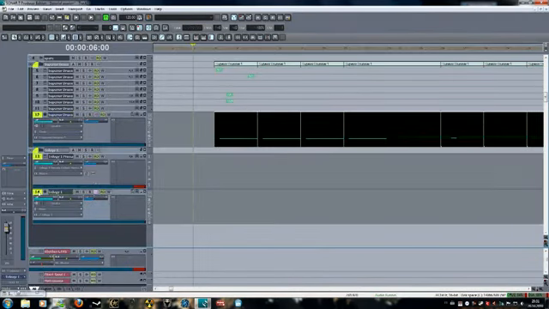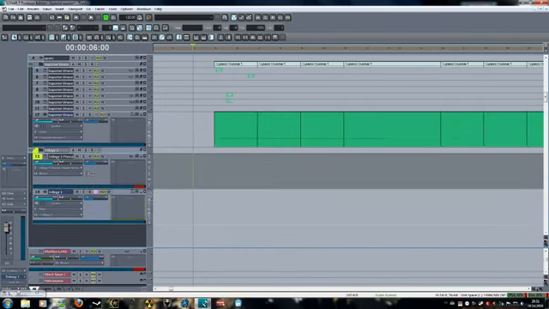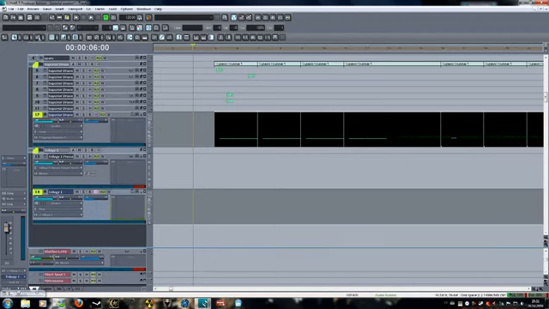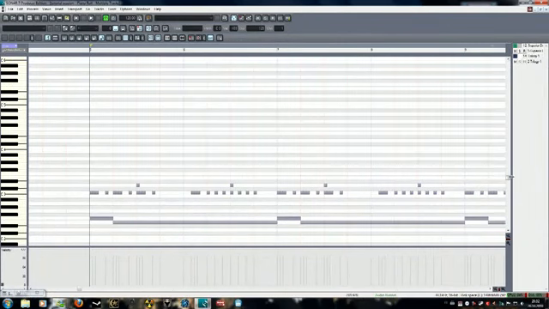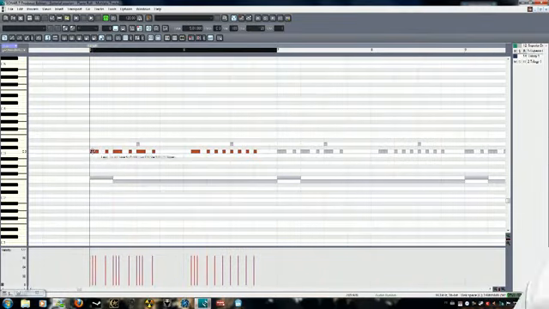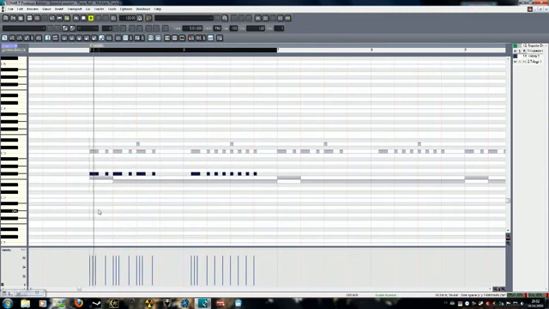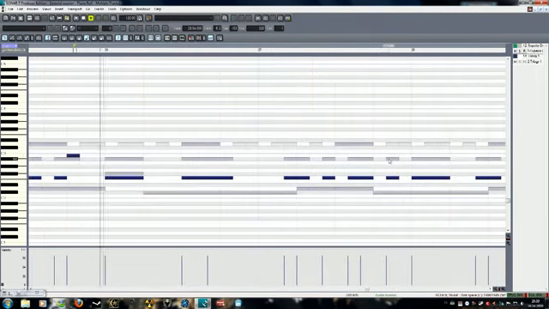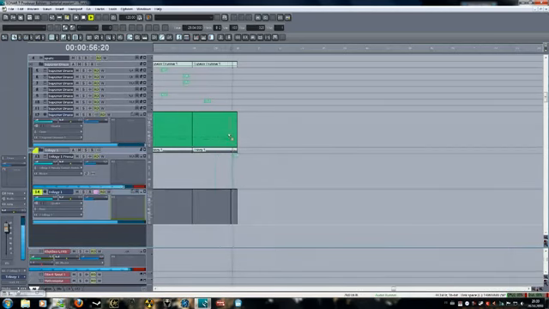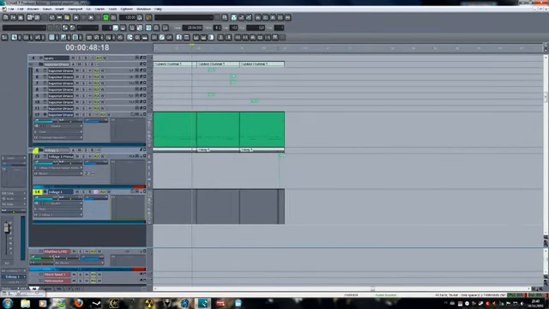There's one thing that makes the programming of the bass track a little bit easier, and that is opening both drum and bass MIDI track in the MIDI editor, and then selecting the kick drum notes and copying them over to the bass track. Then it's simply changing the pitch of the notes and stretching them if necessary. And we're done programming the bass track.